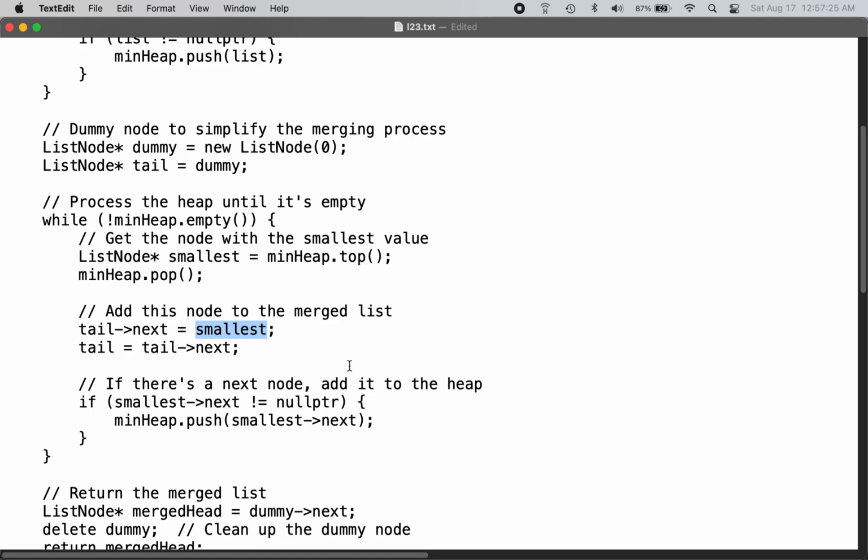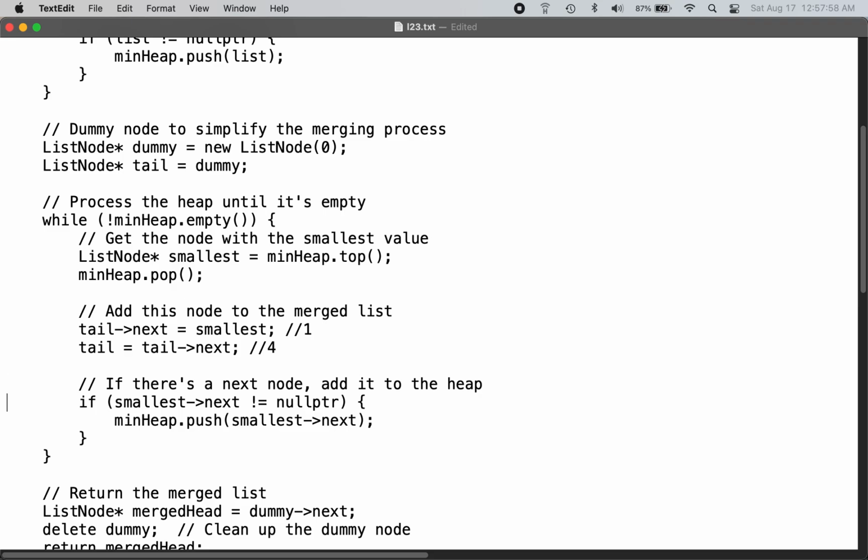You add the node number 1 here. The tail is pointing to node number 1 in this step. Now the tail is pointing to whatever this node is pointing to, which is 4 here, because it's from the first list.